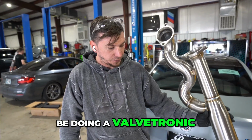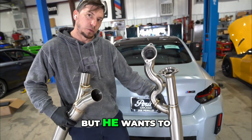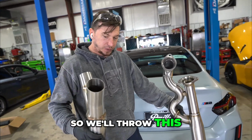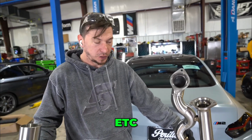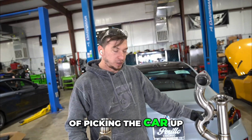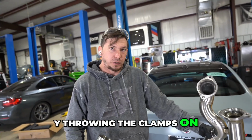We're going to be doing a Valvetronic Designs mid-pipe only this time. So this is an equal length setup, but he wants to keep the stock muffler. So we'll throw this on. Everything else stock will remain the same, such as valves, etc. So it's a matter of picking the car up, pulling the front section loose, making our cuts at the back on this Y, going to clamp on, we'll be done.